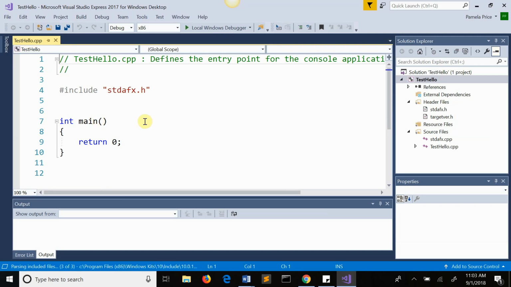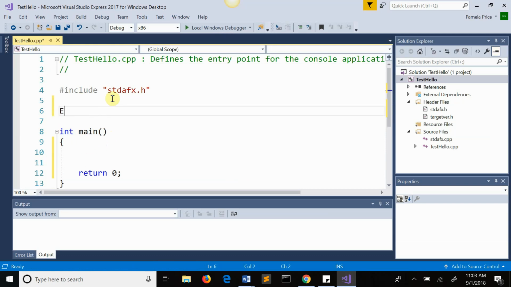Now, in Visual Studio 2017, the expected way to set up main is with int main. You may have seen me talk about void main. They both work. But in Visual Studio 2017, you're going to need this. So everything that is already here, do not remove or change.